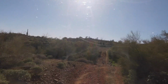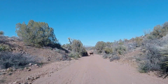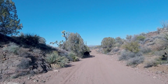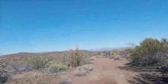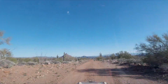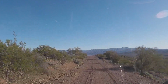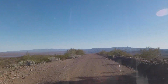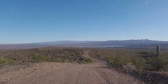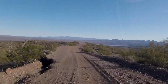Well, that was the easy way up to McCrackin Mine. Well, there's our first glimpse of Alamo Lake. We've actually gone a little further than planned today, so that's good. It'll mean we have a shorter final day. There was a fair amount of road riding today, so the distance ticked off quicker than expected.